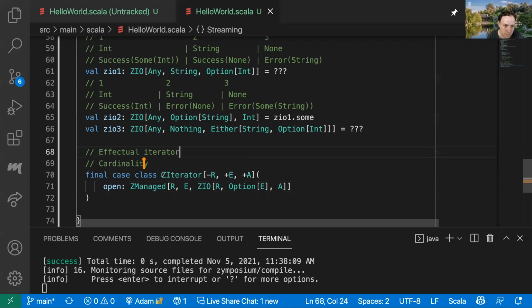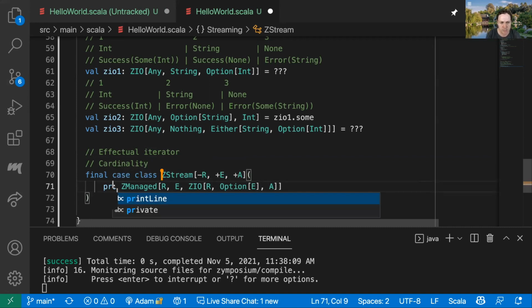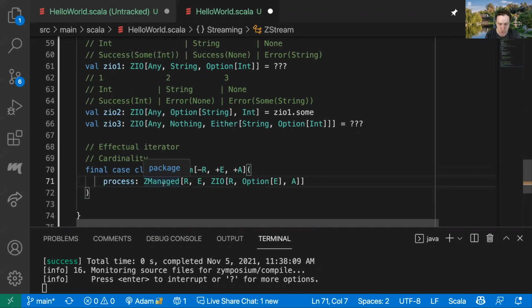Okay, cool. So this literally is the representation of streams in ZIO 1.0. So if you go look at the ZStream source code, change that to ZStream, and this, I think it's called process. I don't know. Open actually doesn't seem like a terrible name, but we'll call it process. If you look at the ZIO 1 source code, this is literally what you're going to see in ZStream. And there's definitely more complexity in how you implement certain operators in terms of this, particularly if it involves concurrency. But this is the representation.